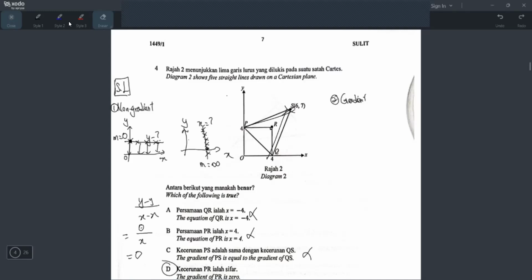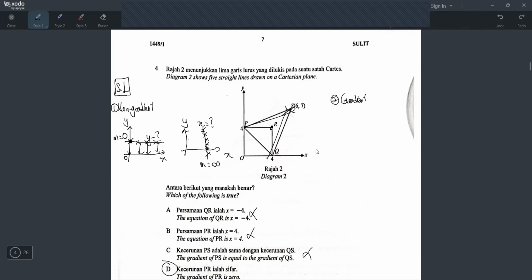All right. So that is why if the line is vertical like this, the gradient is infinity. All right. But for your syllabus, you don't have to, how to say? You don't have to hafal whether it's 0 or infinity. You just have to remember this type of lines, they don't have gradient. Okay, they don't have gradient. And also the equation will look like this, y equals number ataupun x equals number. That's all you need to know for your syllabus, right?